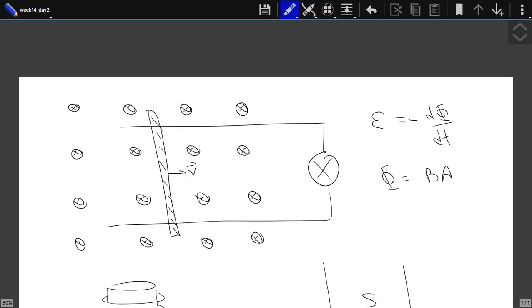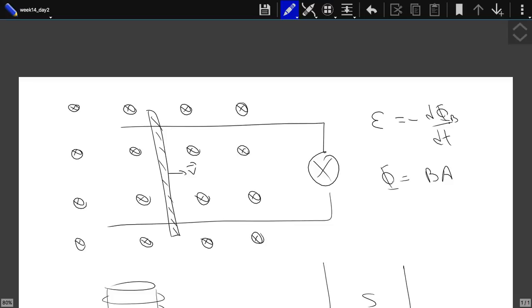Now, the result that we obtained was only for the case when the rod is moving, or we have a circuit in a magnetic field, which, in our case at least, we were looking at the magnetostatic case, the B field didn't change in time. And it was only the rod changing. But if the B field is changing, either if it is moving around, or you just change the current running through your solenoid so that the B field will be changing, that will also create a change in the B flux. So the question is, would that generate an EMF around the circuit?